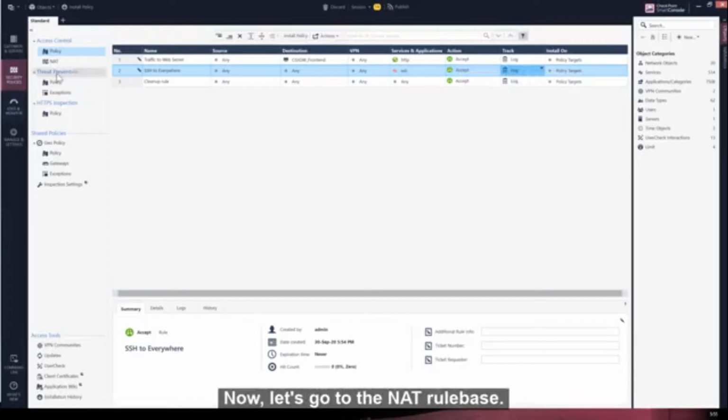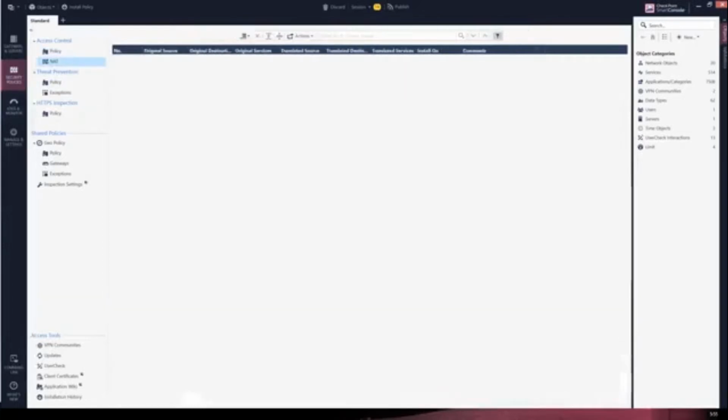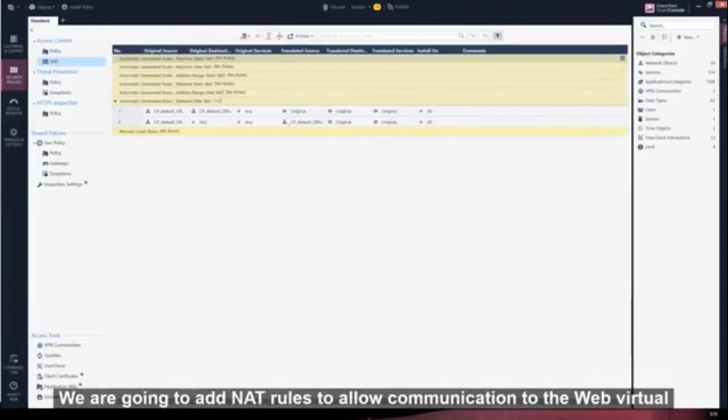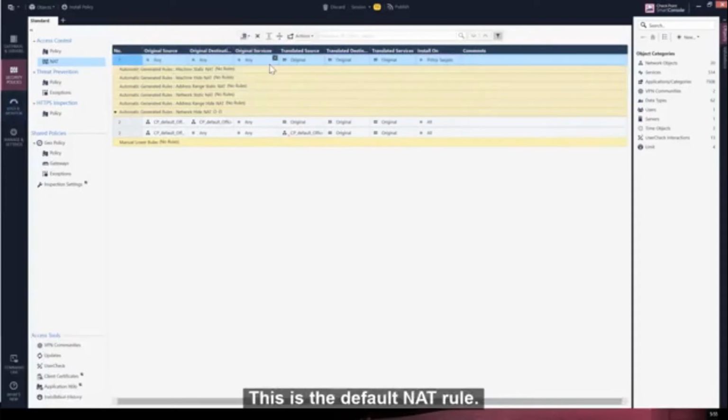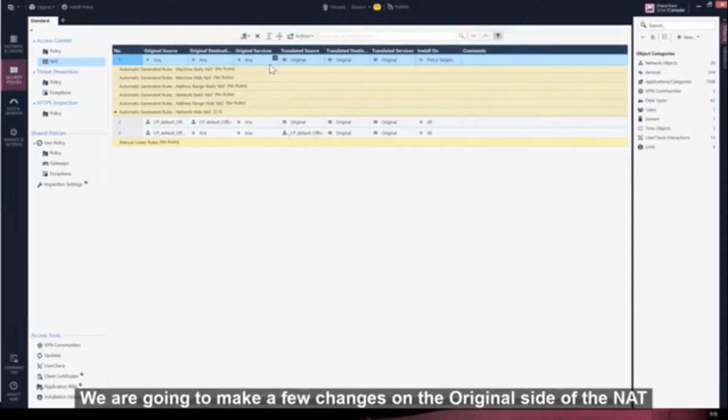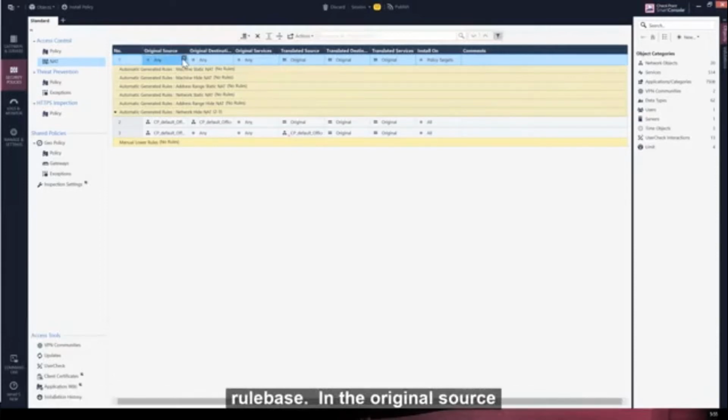Now let's go to the NAT rule base. We are going to add NAT rules to allow communication to the web virtual machine. Select Add Rule to the top. This is the default NAT rule. Let's change it. We are going to make a few changes on the original side of the NAT rule base.